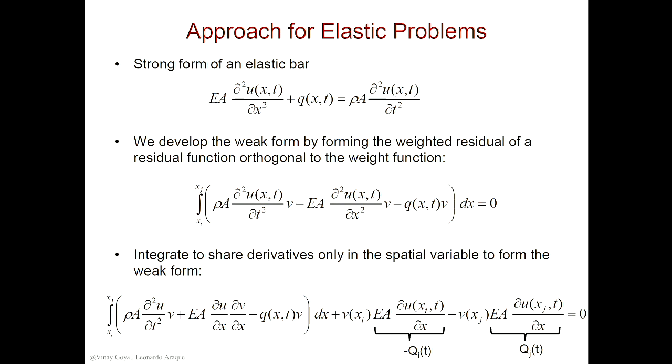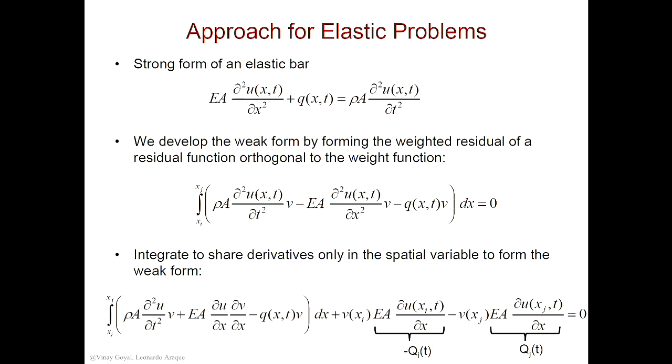Okay. The next step is we've integrated by parts to form the weak form, and you guys are all familiar with that. So here, I'm not going to integrate by parts the time derivative, not that one, because we're not discretizing the time domain using finite elements, just the spatial domain. So because we're only discretizing the spatial domain, which is only this one here, for that reason, we'll be integrating by parts just that term. And so what I've done, without showing you the steps, because I think everybody here knows how to do that, is jump straight to the weak form here. So that goes inside the integral, and that term actually generated the boundary conditions of the problem.